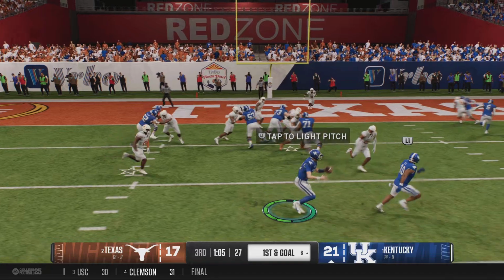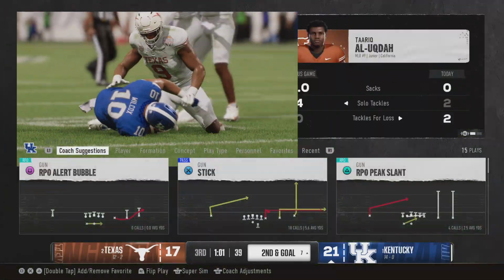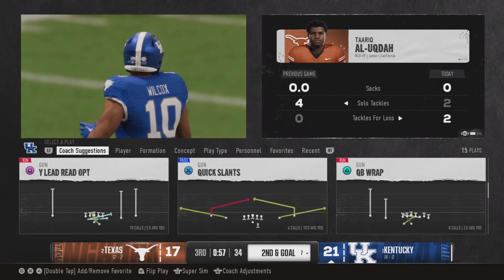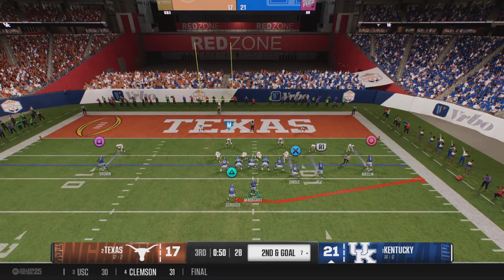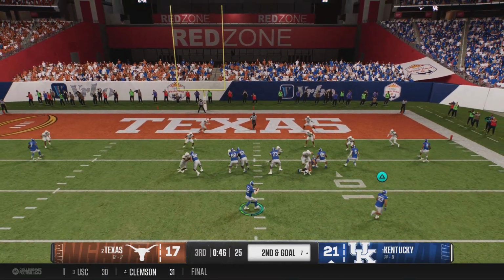It's an option look. He'll toss it to the back. They'll stop him behind the line for a loss of one. That play just didn't have much of a chance at all from the snap. Quarterback hands this off and there's nowhere to go. It's almost like the defense was anticipating the play call, and they put themselves in a position to come up with a nice tackle for Lawrence.